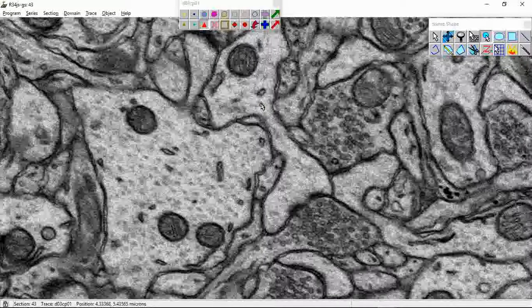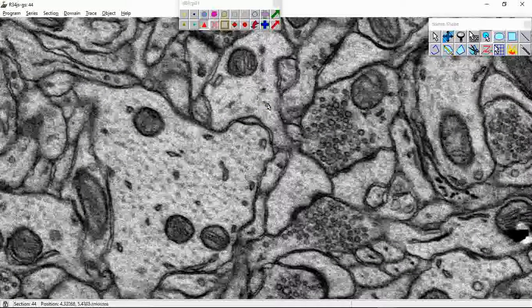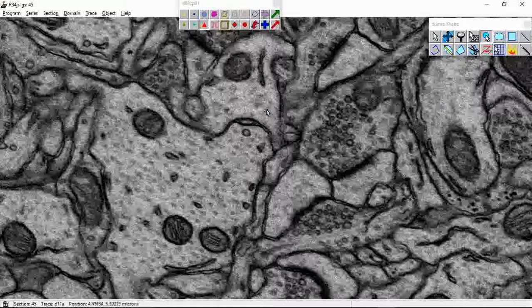So I've stamped it there, and if I scroll up, I see that it's still connected, so I'll put another P stamp down. And if I scroll up again, it's still kind of protruding out right here.